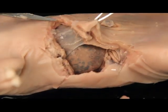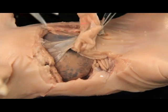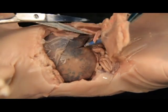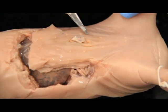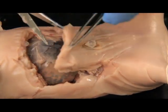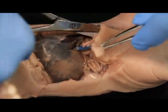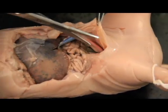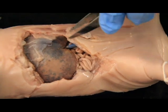These are fetal pigs, so they should cut off very easily. Again, we've got more of that diaphragm right there. See, and we can just cut right in there and expose all this good stuff without harming anything. And again, I've got a male here, so I'm going to cut around this flap. If you were cutting a female, you would simply cut around this umbilical cord, leaving the umbilical cord attached, but removing all this excess skin around. So we want to remove this excess skin, leaving that flap nice and intact, just like so. And remember, you guys want to go very slowly, much slower than I'm going. I've done this a few more times, so don't go as fast as I go.